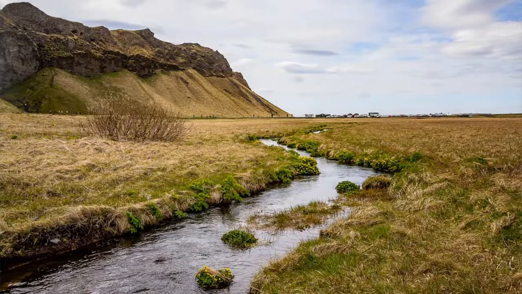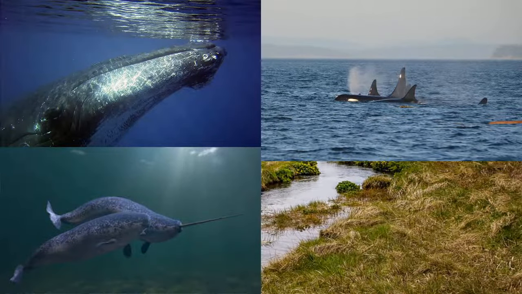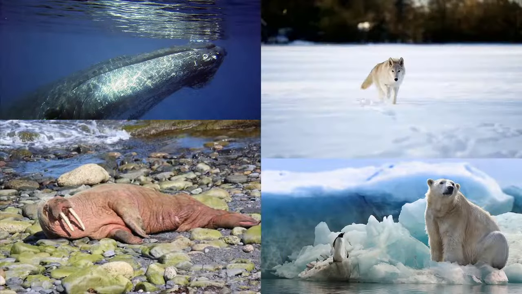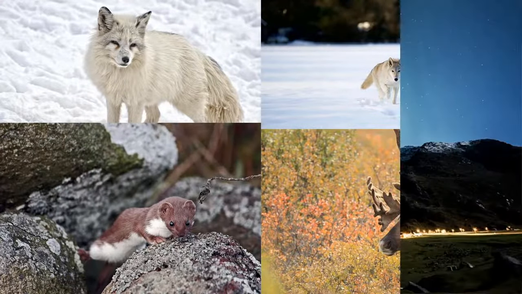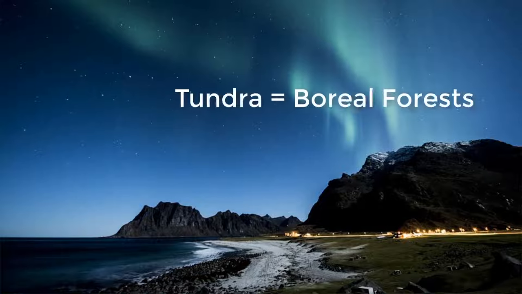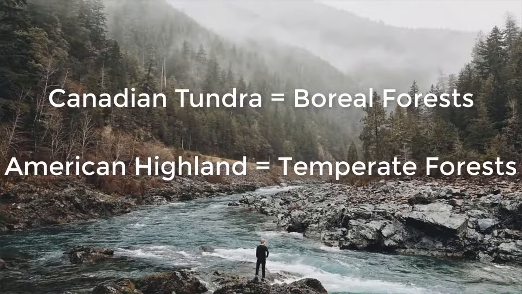Very little grows in the tundra, and the plants that do have adapted to protect themselves from snow and wind damage and to store nutrients for the long, harsh winter months. Although plant diversity is relatively low, the tundra manages to support a surprising array of fascinating land and sea creatures, including the orca whale, narwhal, polar bear, walrus, arctic wolf, arctic fox, caribou, ermine, and lemming. Canada's tundra and subarctic forest ecosystems are typically called boreal forests, while America's highland coniferous forests — those in the Rockies, for example — are called temperate forests.